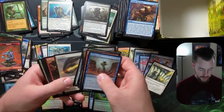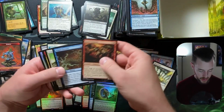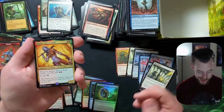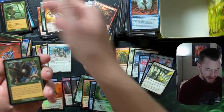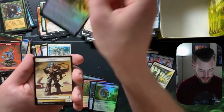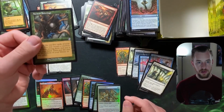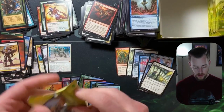Let's see, what do we have next? Basalt Gargoyle, Shaper Parasite, Outrider Encore. I see a foil back there somewhere. Rata Air to Keld. This is a commander I've thought about building in the past. Ancient Stirrings, Tron All-Star, and Armu Seekers is our foil. Very cool that we got an old border Ancient Stirrings. I like to see that. Okay, let's keep right on rolling.